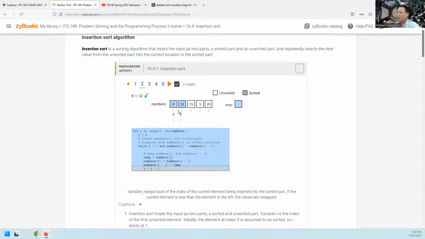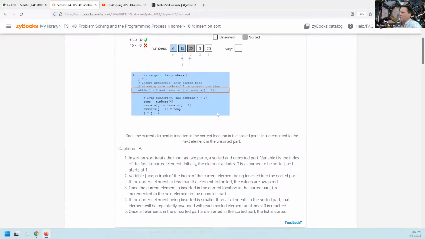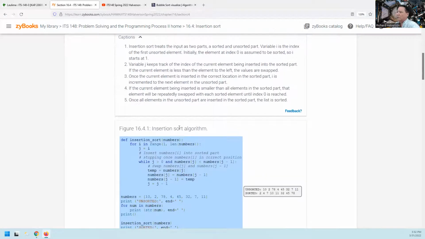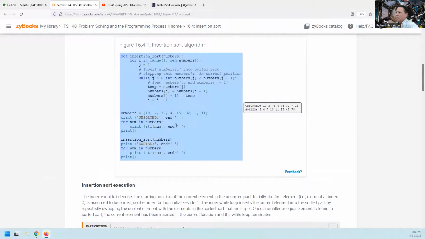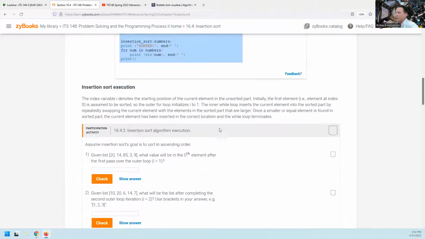And now these two are sorted. Anyway, you can follow through this and concentrate on it and see how that works.